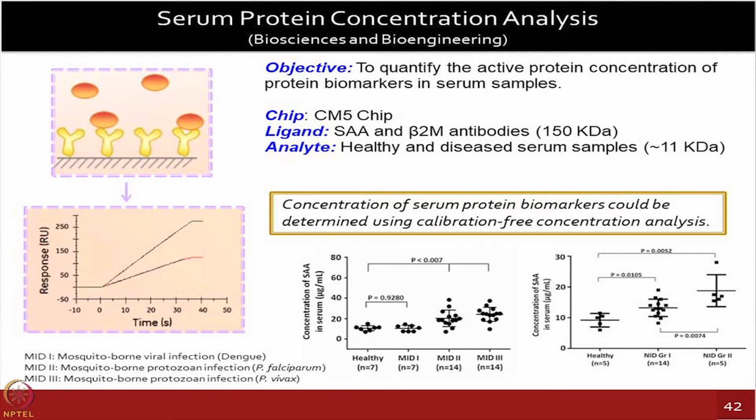This is one of the malaria projects, where we had patients suffering from either falciparum or vivax malaria or dengue fever, and we wanted to measure the level of one of the proteins, serum amyloid A, and see how that protein concentration is different in different types of conditions. Because we already had an idea about this protein from our other discovery data set, we felt pretty confident that we could now measure it, and this is what you need.